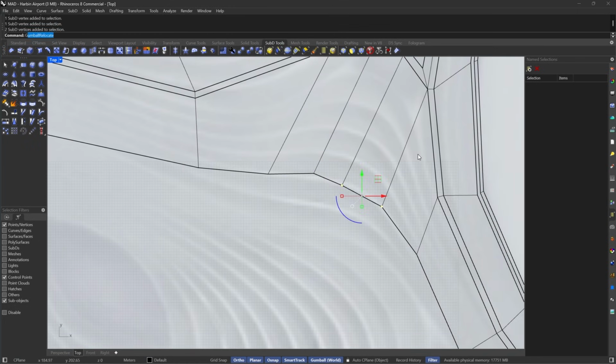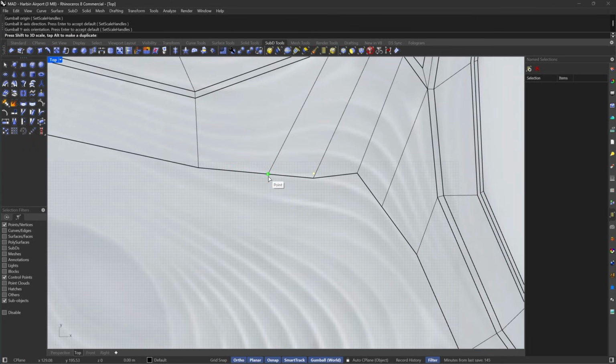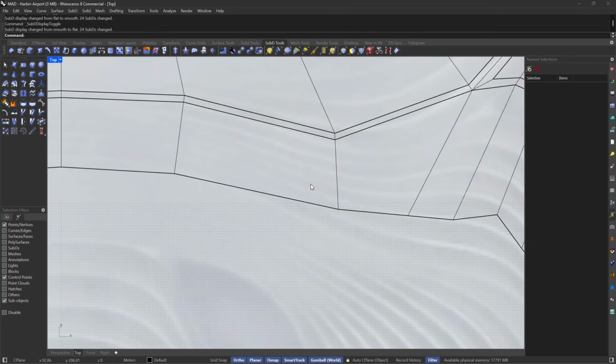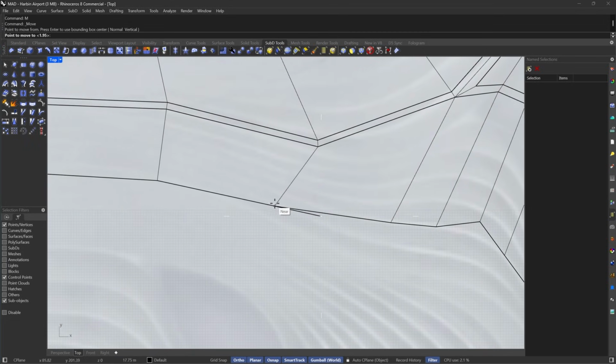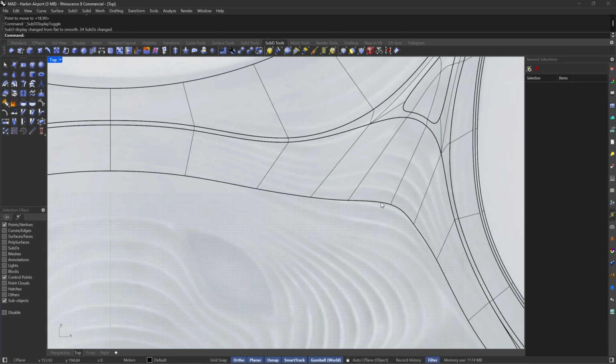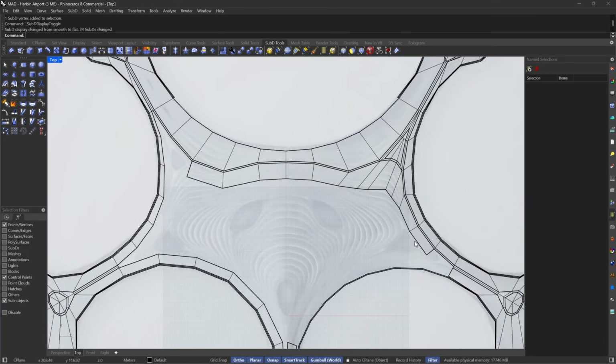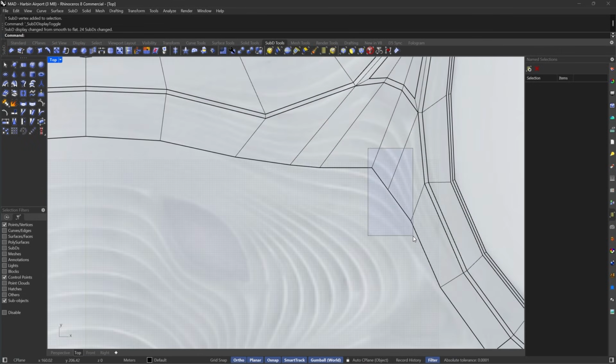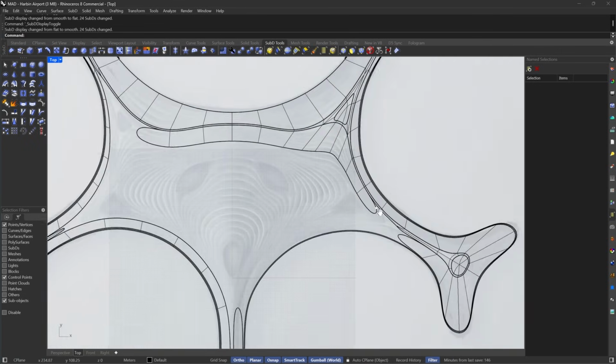So I'm going to select those and Gamba relocate, and probably select something like this and make it like that, and I'm going to select those and Gamba relocate and just align it with this. So I will have this kind of movement, probably good, probably not, I'm not 100% sure, but let's just try to move things a little bit forward. So I'm going to select those and just move them toward there. And yeah, I think for now this might be good. So I'm going to keep it like that. Maybe not 100% sure about this, but for now I'm going to keep it this way.